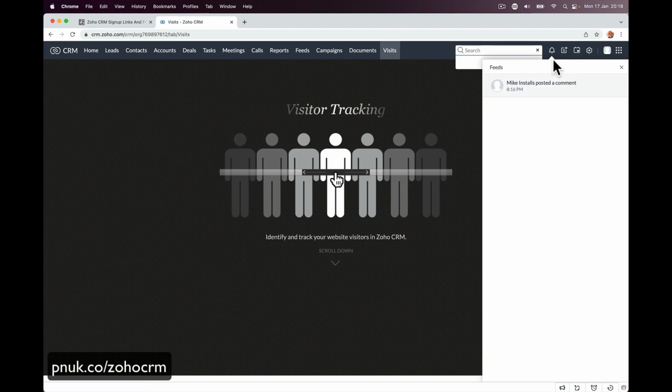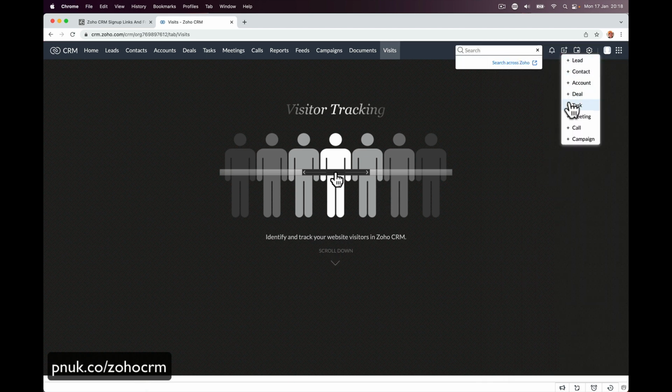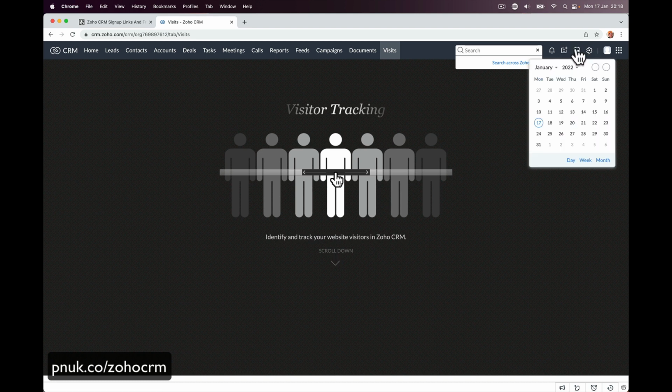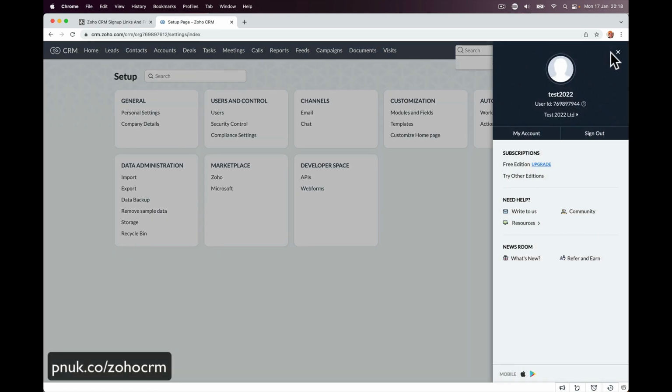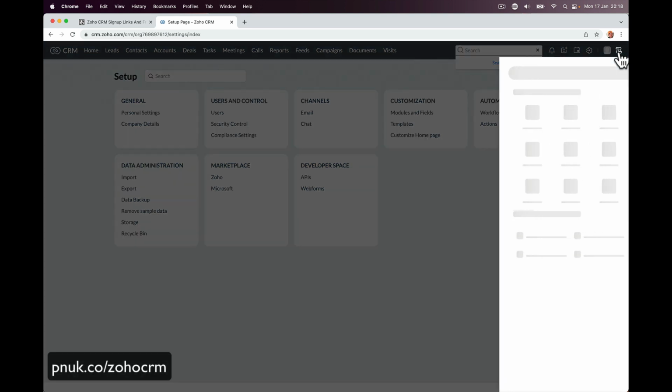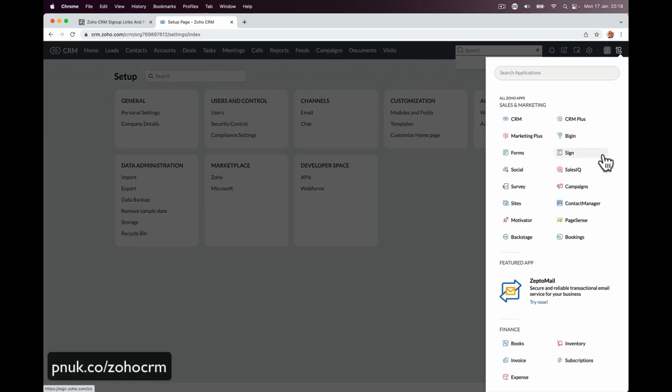Obviously a search, your notifications, a quick button to create any of the following tabs that we've just gone through. Your calendar, have a look at your calendar. If you're admin, you can jump into the settings, your profile, and that final box is any other Zoho apps you're using. You can quickly jump to them. So now we're going to walk through, let's get out in our head exactly how a CRM would work.